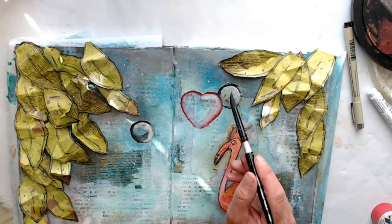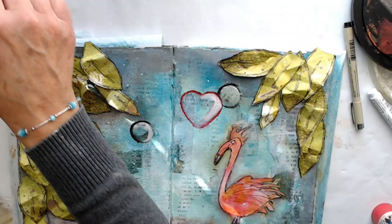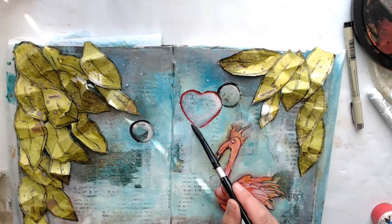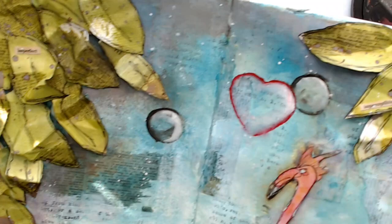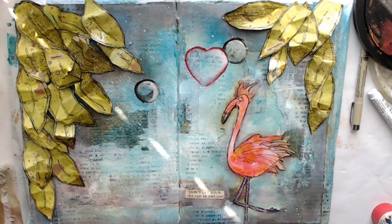So, I don't mean to be so quiet. Concentrating. Yay! I like that. And I like how it's transparent looking. Heart bubbles. Can you see? Okay, so I'm going to put bubbles all over this background. I'll do it off camera just to save some time.